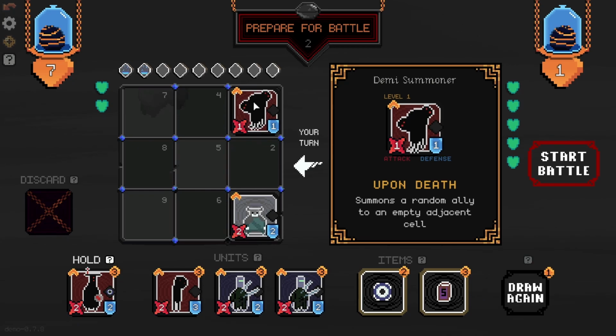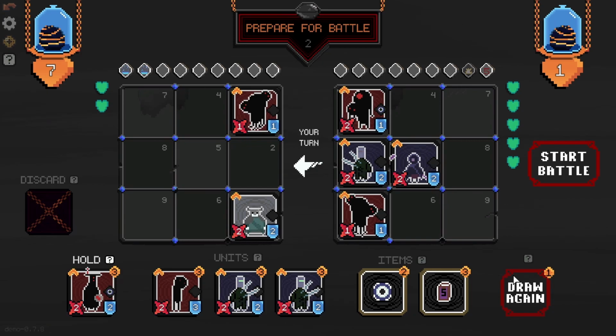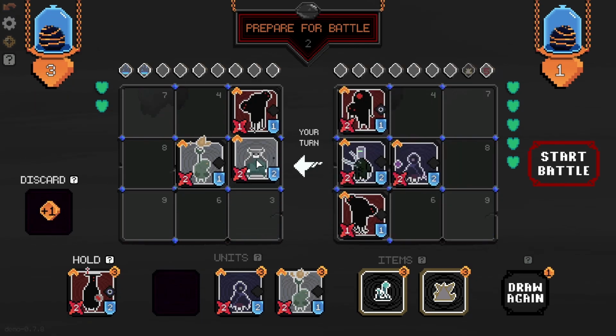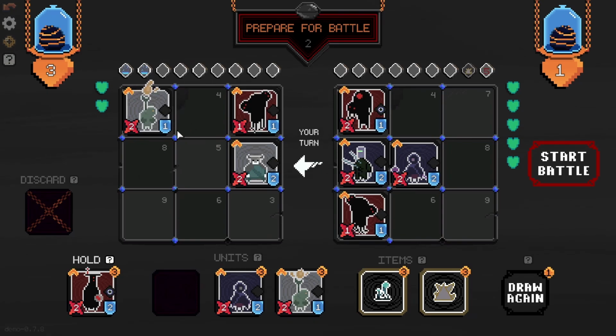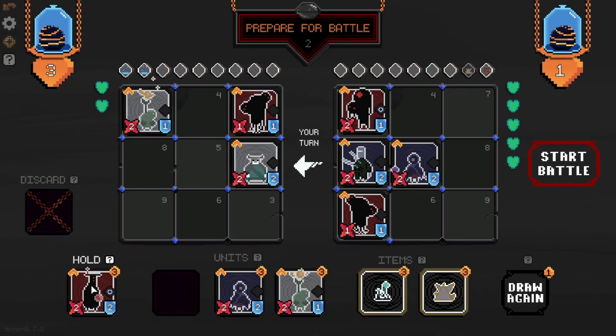Upon death, summon a random ally to an empty adjacent cell. I don't even get... Did he... Interesting. What does this do? When an ally summons a unit, it buffs the newest adjacent summon for plus one attack and defense. Well. To an empty adjacent cell. So he'll buff these two here. I think we need this in hold. Like, does it even go on hold?